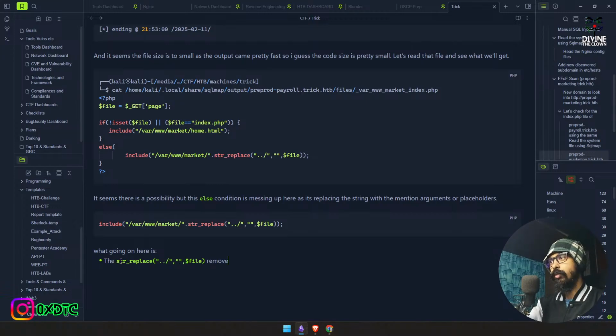It removes the dot slash from the user input when we're trying to perform the LFI.